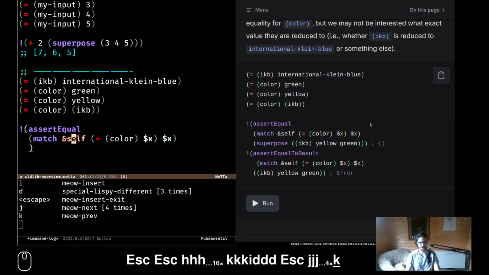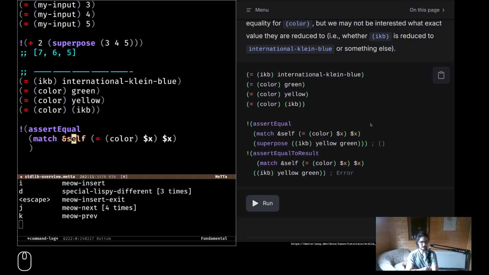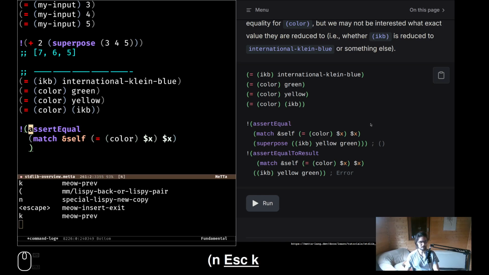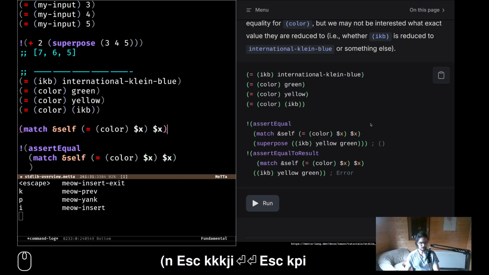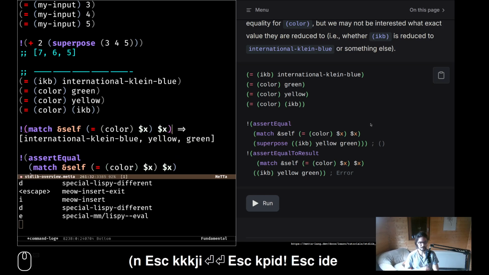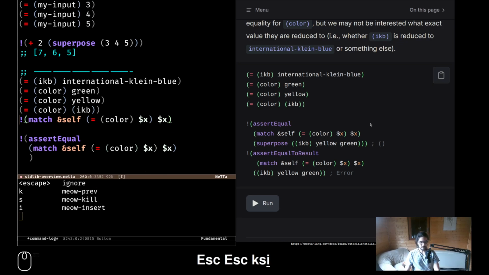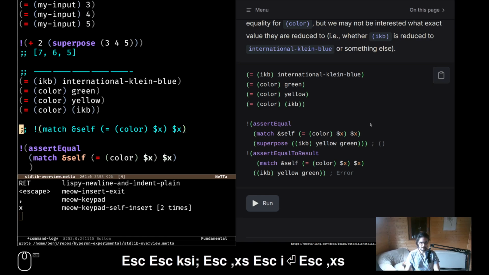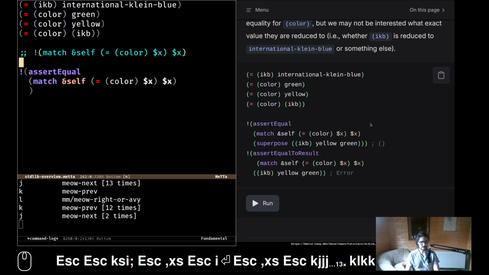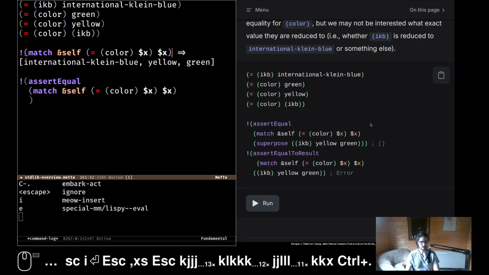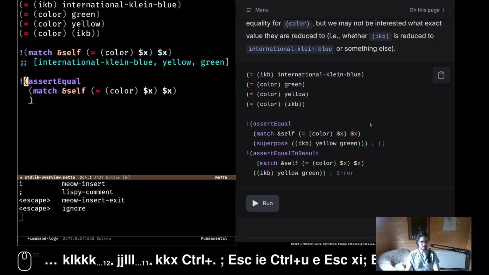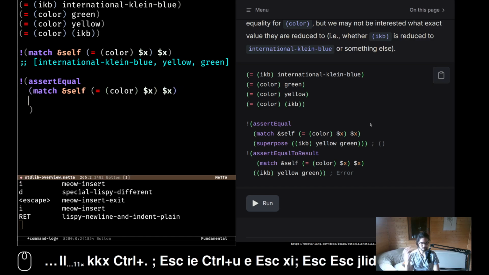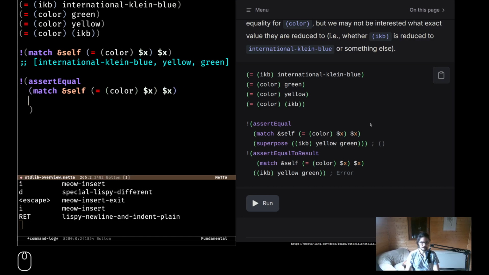Including the symbol IKB, and then if we evaluate this further, it becomes this International Klein Blue. That's exactly the difference. So if I evaluate this, I get International Klein Blue there, and not the expression IKB or something.